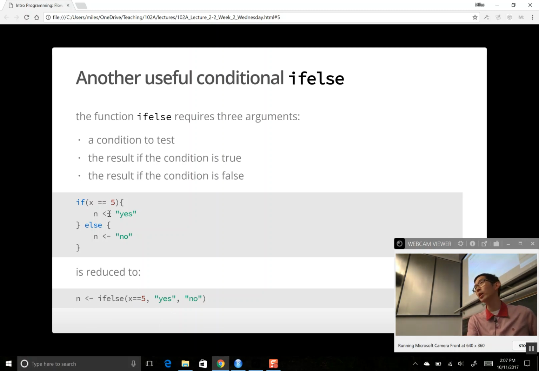If you have anything more complicated where you're running a few lines of code, if-else will not work, okay? If-else is purely reserved for, you know, if this is the case, then we want to assign this value, and if it's the other option, then we want to assign the other value, then that's when we can use if-else.